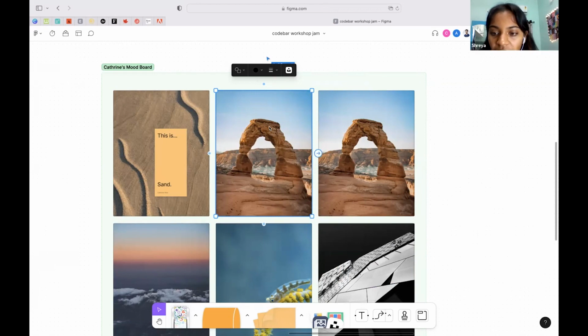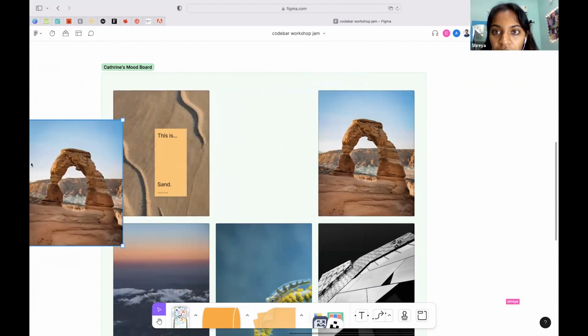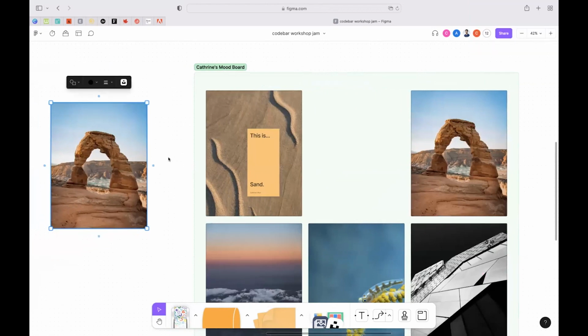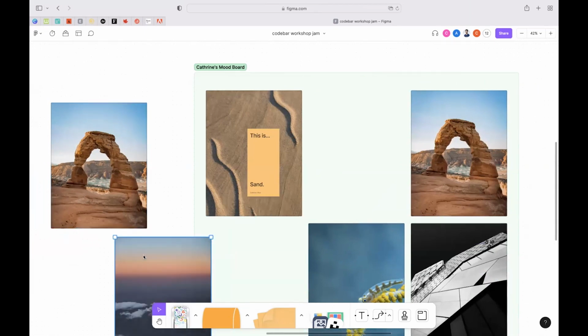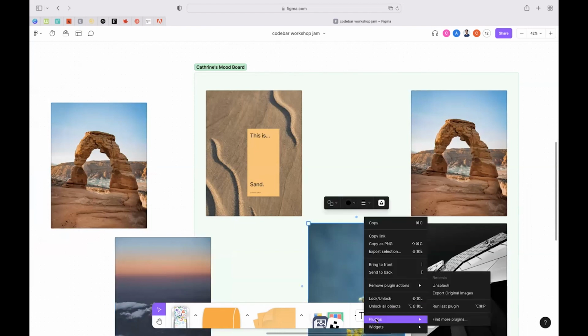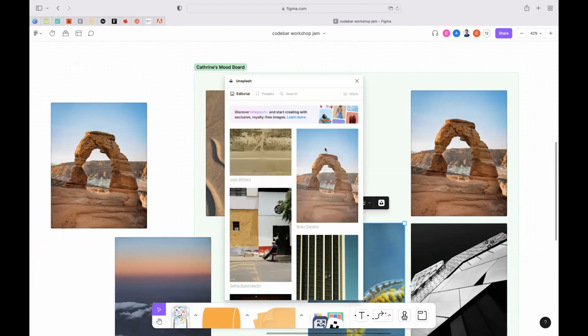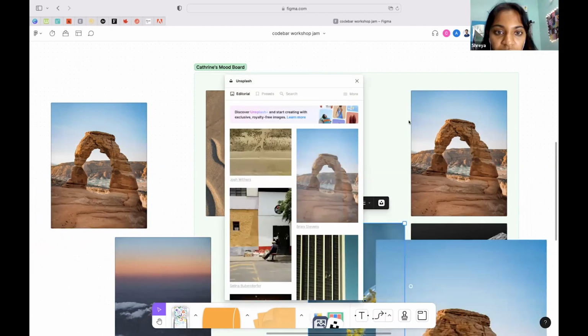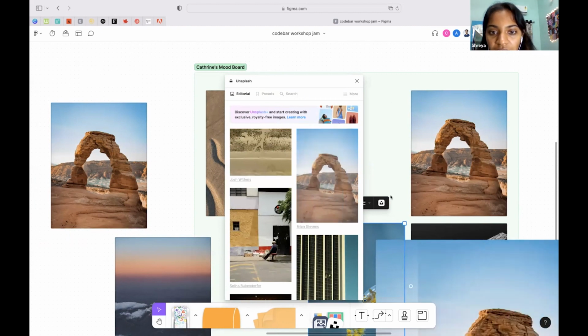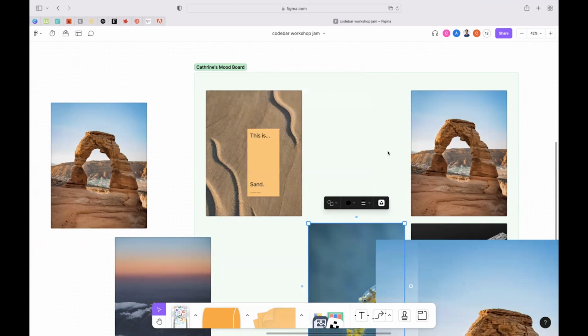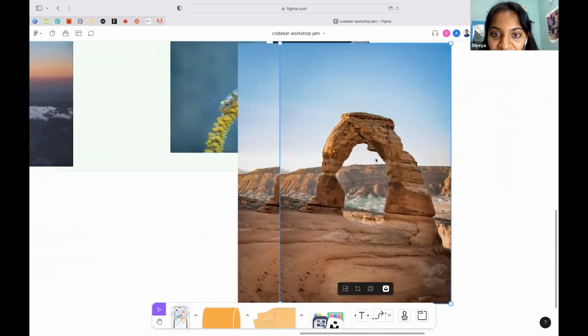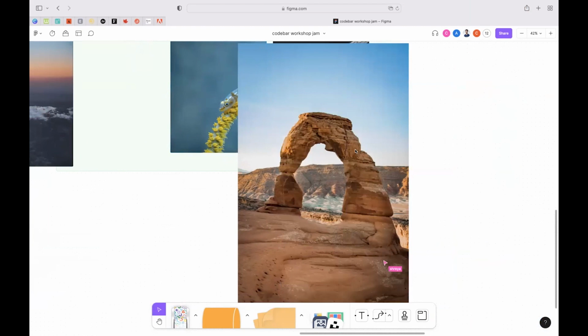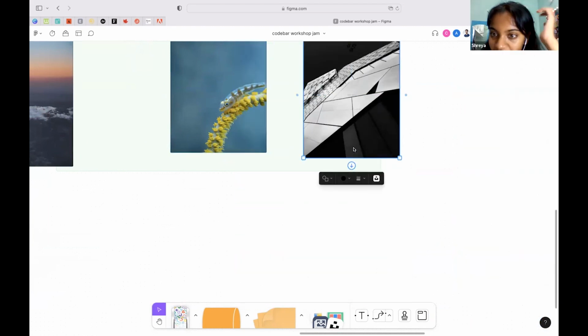Can you drag and drop the images from the plugin? Yeah, drag the image and drop it. Let's see. I can still not find images. Interesting. That has never happened before.